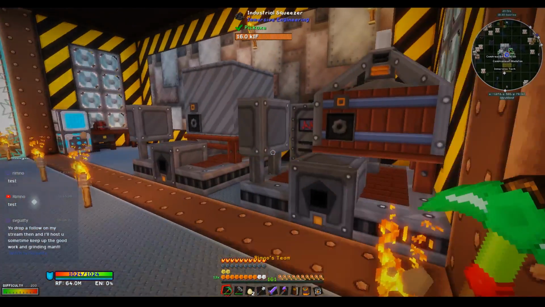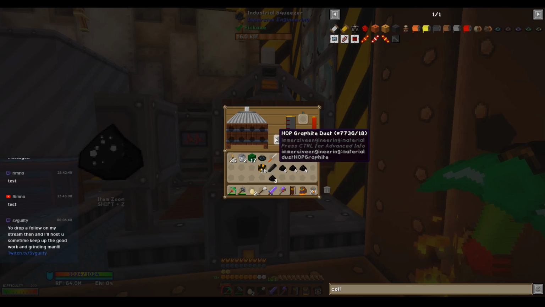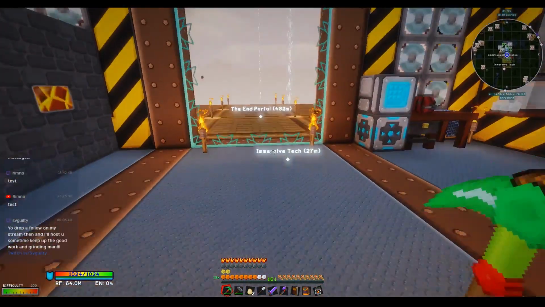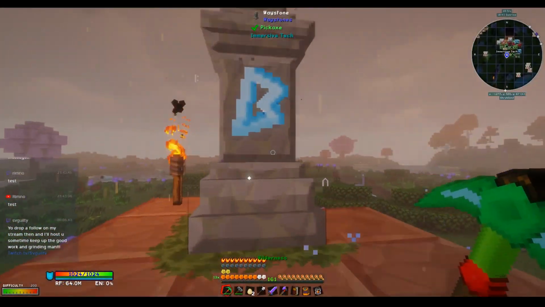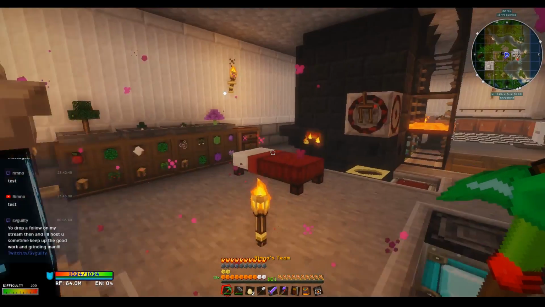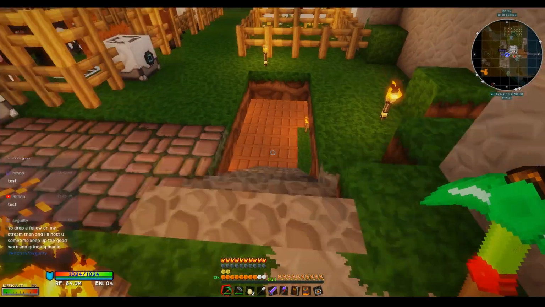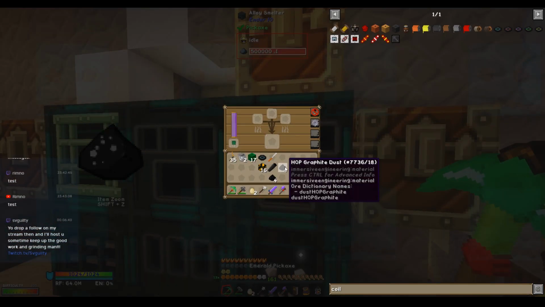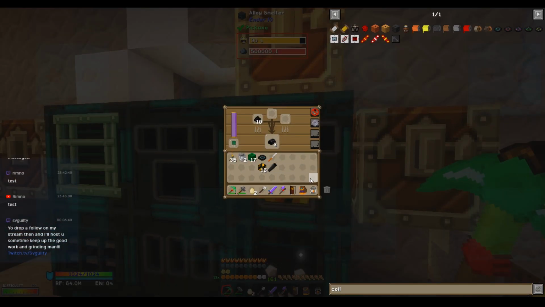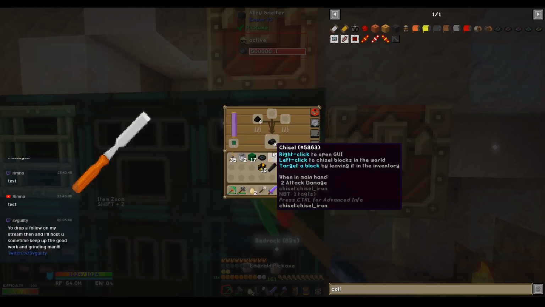Oh my god. Do you know what? Let's just do this. Go back home. Quickly make our graphite electrodes and then come back. Let's see. Come on, home. Oh, I just heard something bad happen just out there. Anyway, alloy smelter, let's put all of you in. Come on.